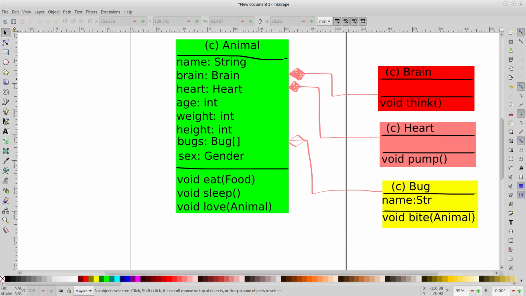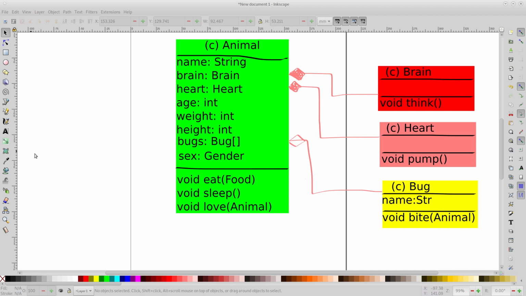So we do this. So this diamond, or rhombus if you want, means connection. If it's filled, then it's strong. If not, then not. So this is composition, an example of composition, and this is an example of aggregation.